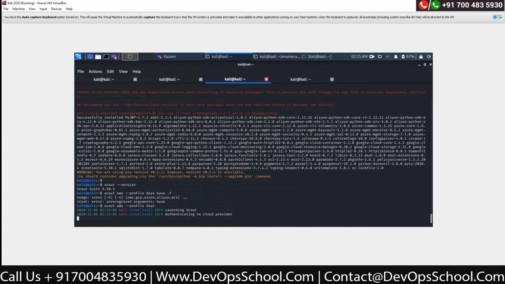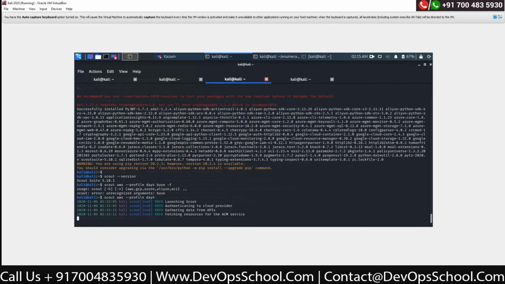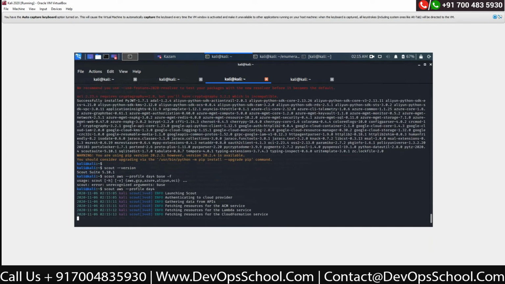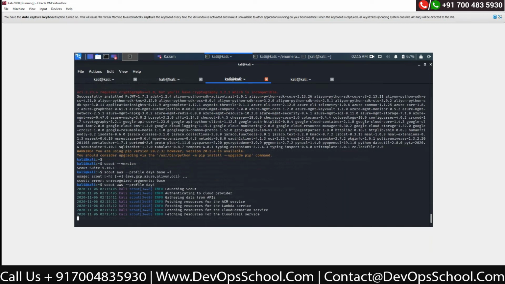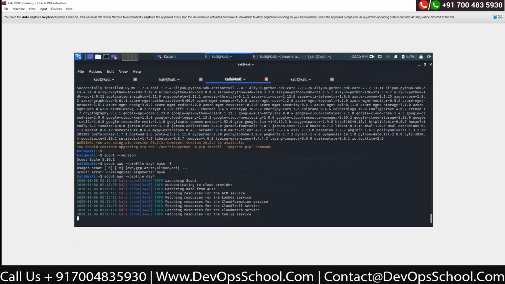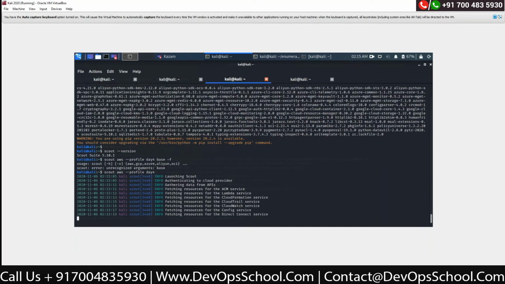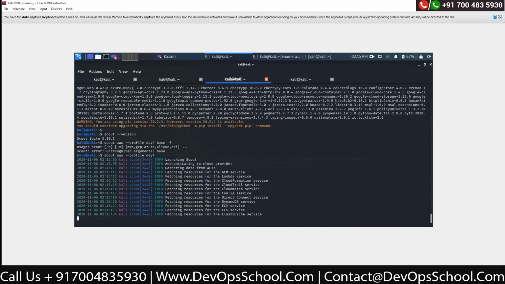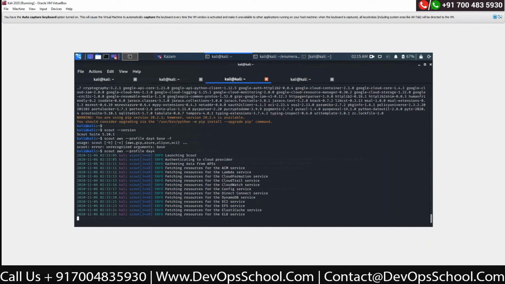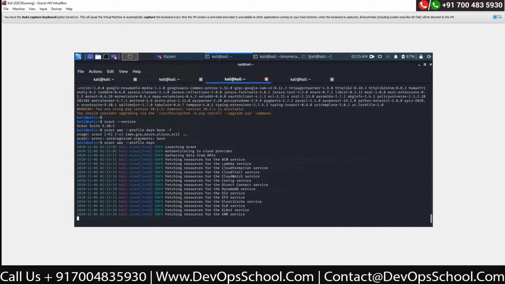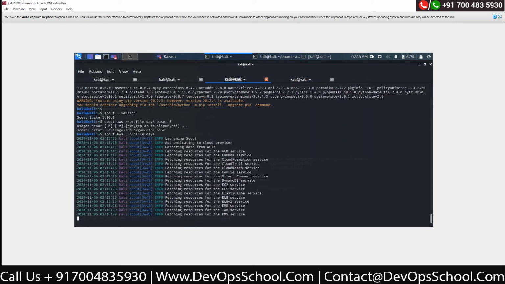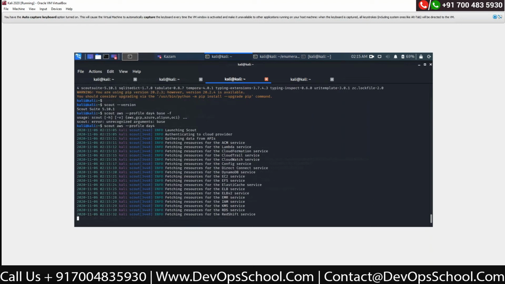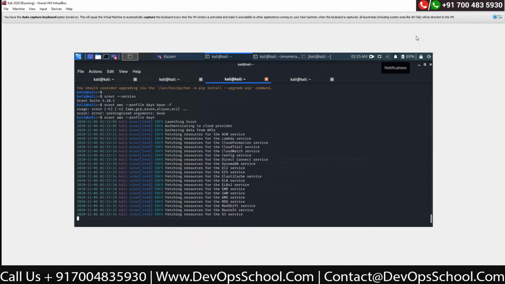Okay, so it started doing the auditing. Wait for some period of time, and then it's going to drop a complete report card in HTML format. It will give you the location also, Lohit, where the report card is. Once we have the report card, we'll open it and see what's good, what's not good, what is compliant, what's not compliant. It's started scanning, it's getting the information.